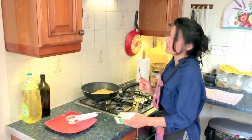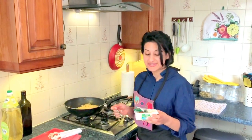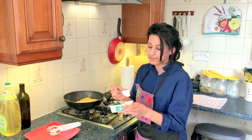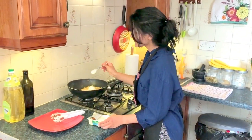However, there's one more ingredient you could put. Some people like cheese, but most people like cheese. I love cheese. So what I'm going to do is take 1 teaspoon of garlic and herb cream cheese, and just put it in. Swirl it in.